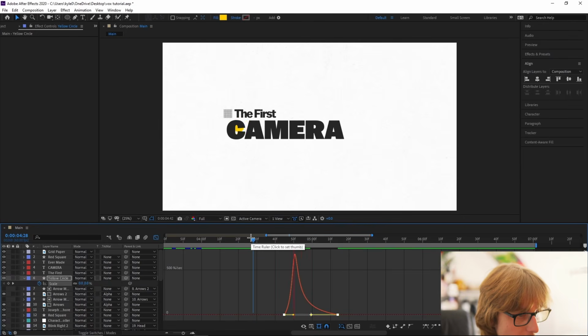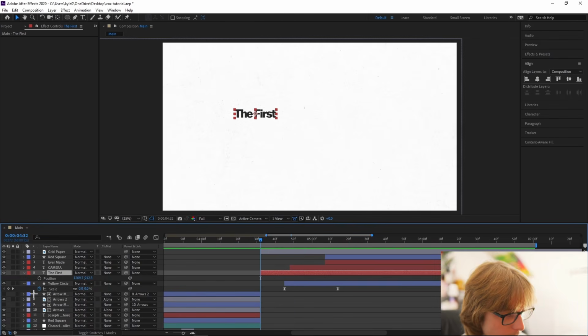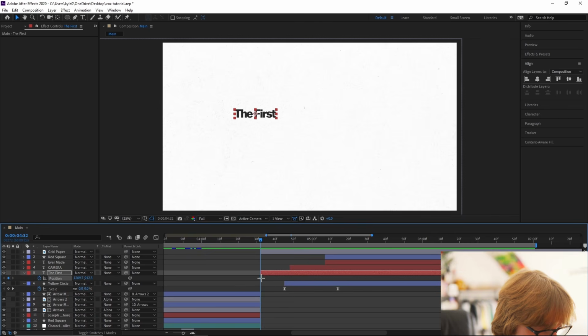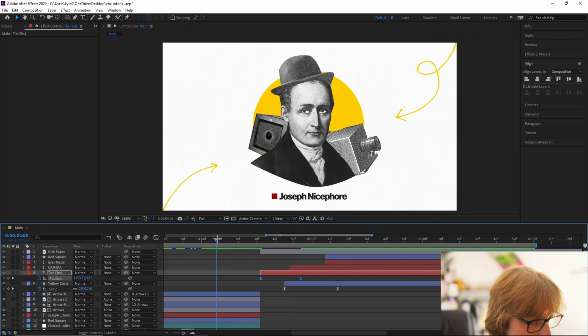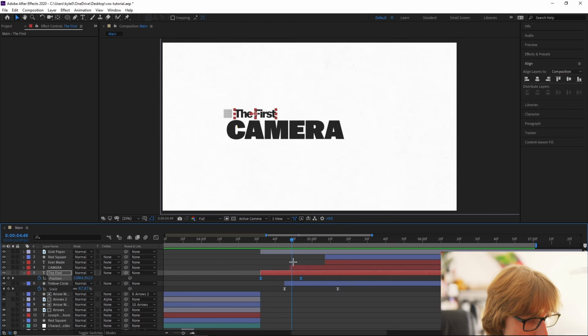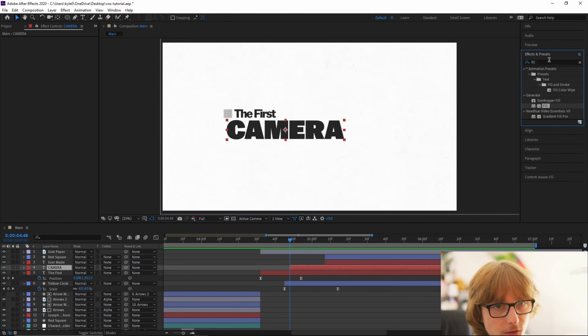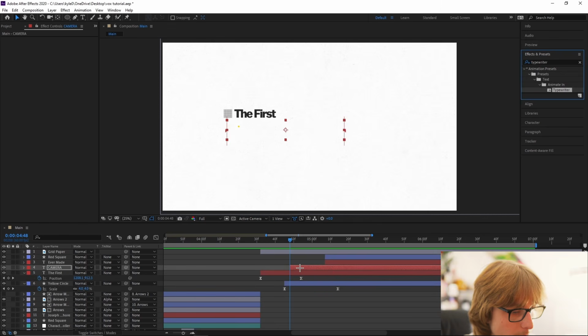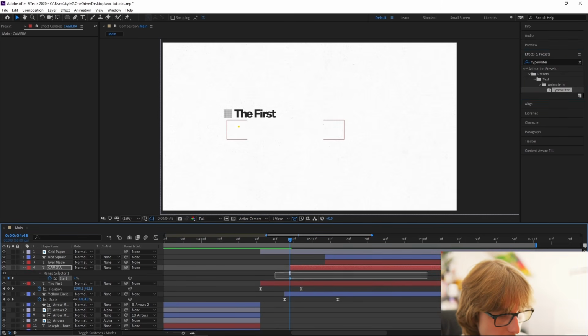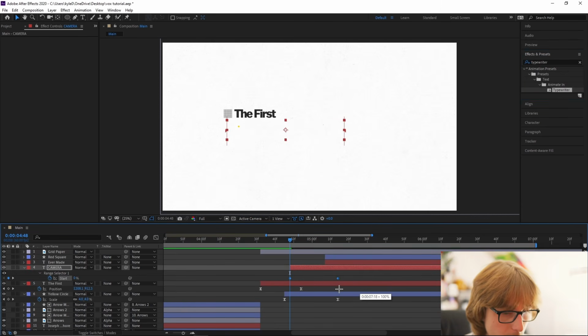And before I forget, I'm going to animate the position of the first one. So drag the original point and then pull it from the left, animate it, graph edit it again, and make it really steep. Like that. Then we are going to go to the effects and presets and type typewriter, put it on, press U on our keyboard to bring up the points, and then drag them down.